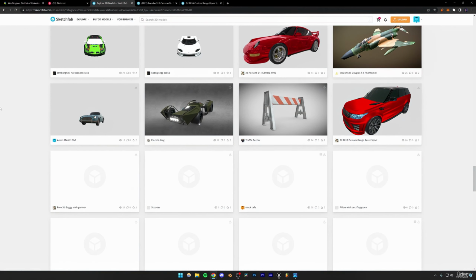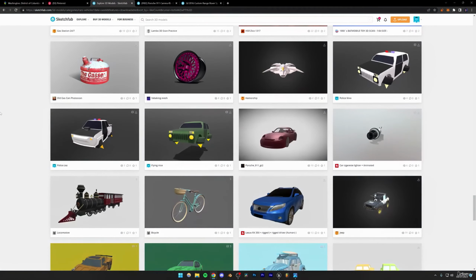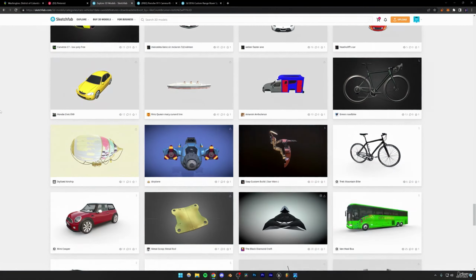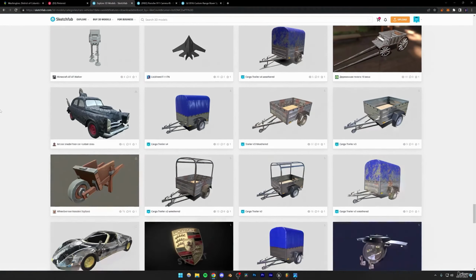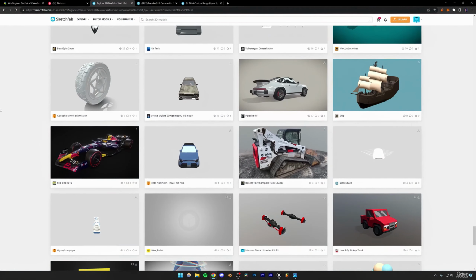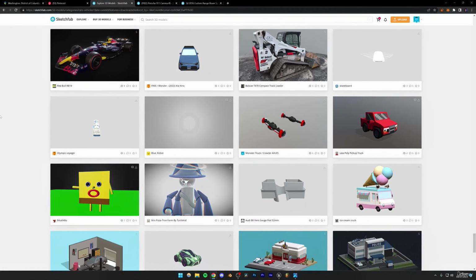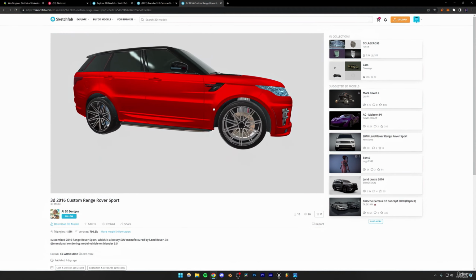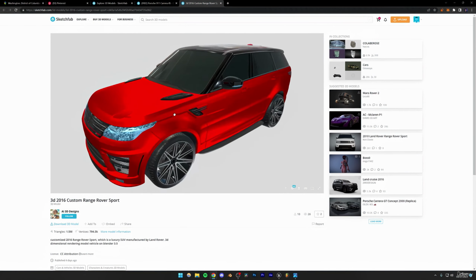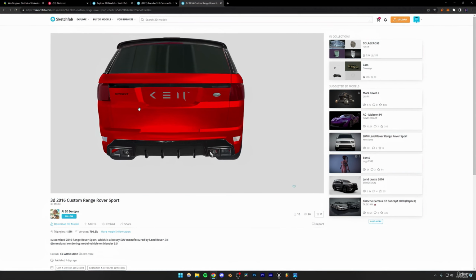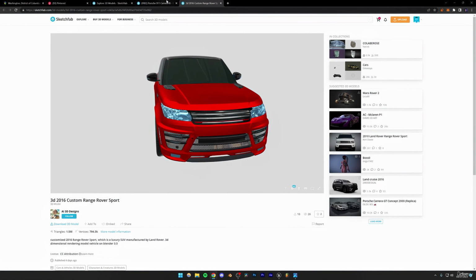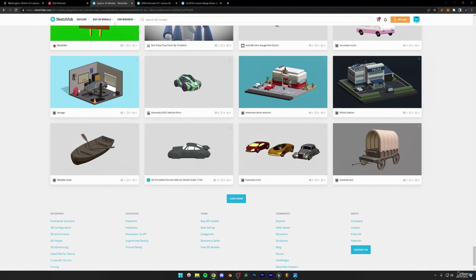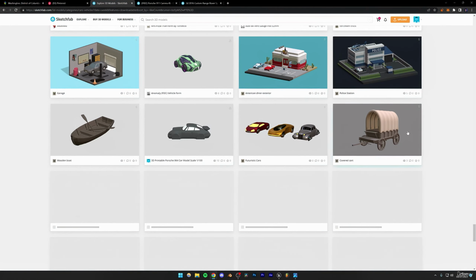But I think honestly 2 cars should be enough as well, just for the sake of this tutorial. And if you're making an actual scene, then you would obviously want more cars. So we can download a Porsche, an old one. Let's go and look at our Range Rover. Let's see how it looks. Yeah, I think it looks pretty good. It looks pretty decent, and it is gonna look realistic, hopefully. I hope these are actual meshes.